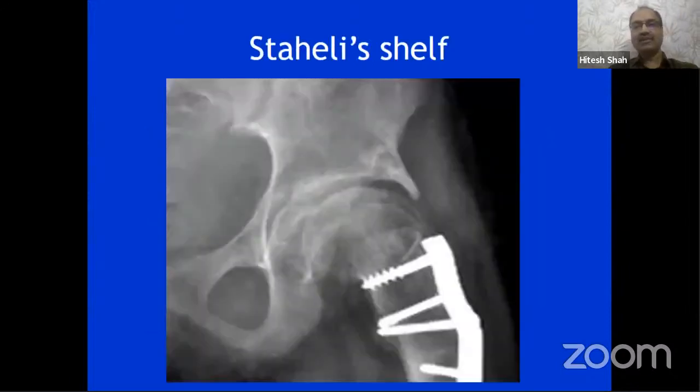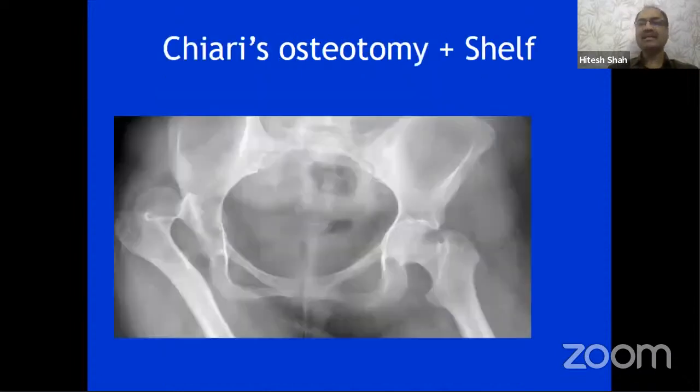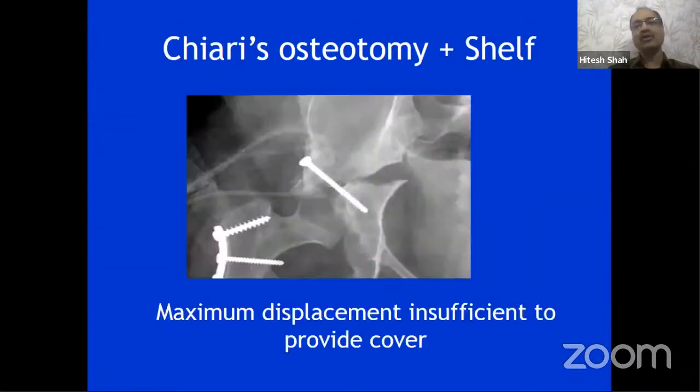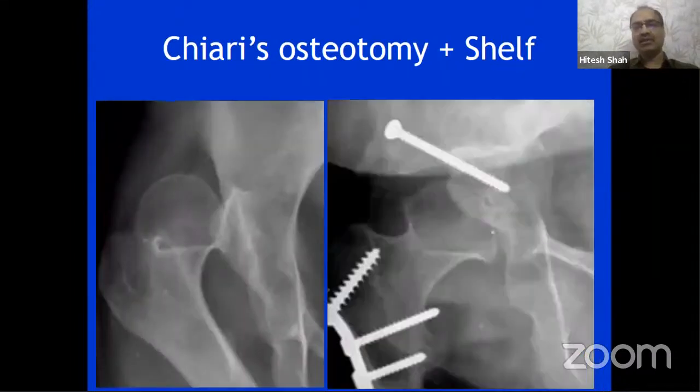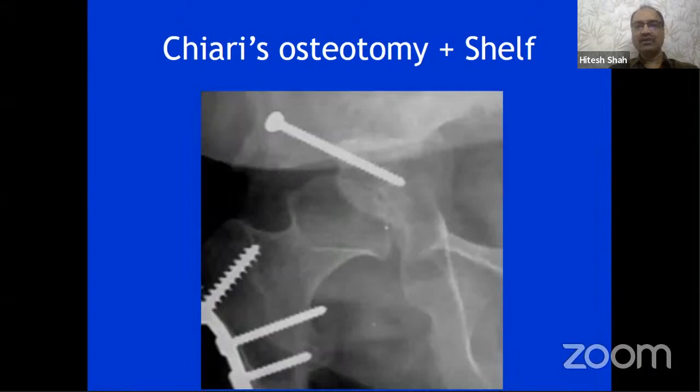This is another example, the Salter osteotomy, and this improved the lateral coverage. The acetabulum has been covered. We can combine the Salter and Chiari osteotomy like this. It's very common in cerebral palsy in the adolescent where the hip gets dislocated. We can do the open reduction and can do the Salter and Chiari. This is another example of the Salter and Chiari for this.